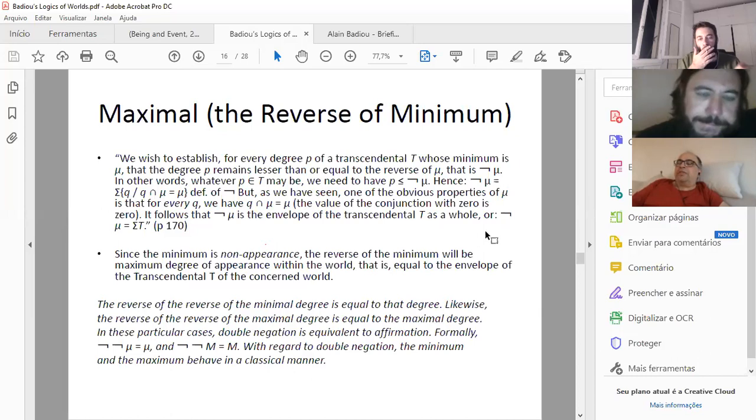It's interesting because I find this argument, which I completely agree with the importance. Could you not make the same argument with the minimum? That the minimum is also localized to the world. There is no absolute minimum, right? Yeah, absolute in the sense of unique, but not in the sense that it is. I think it is the same argument, that both minimum and maximum are localized to the world because there is no whole. Yes, both are localized to the world. That's why he says this is a consequence of there being no universe.